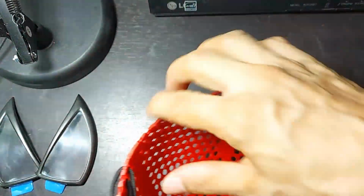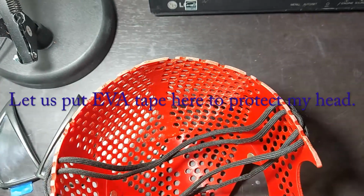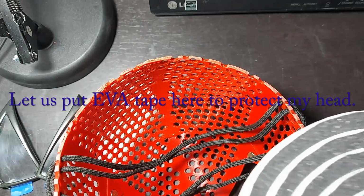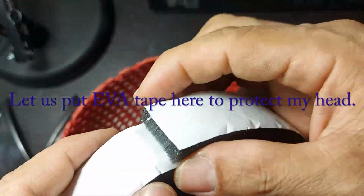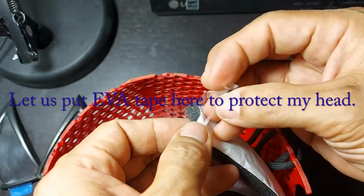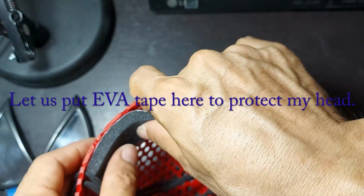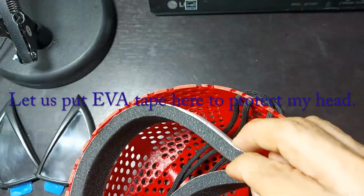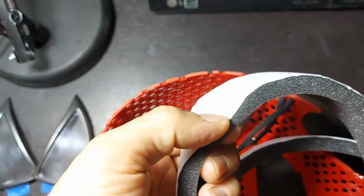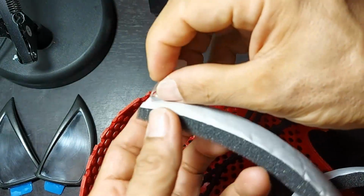Lagyan natin mga ka-DIY ng tape dito, ng EVA tape, para hindi masyado masakit sa ulo. Dahil kahit pinutulan ko na rito, medyo dumidikit sa aking ulo. Habang tumatagal ay medyo sumasakit din, dahil medyo masikip pa siya. So, lagyan natin ng EVA single-sided tape. Magkatan tayo ng sakto lang dito sa ating bumbunan. So, ganyan lang siya. Okay. So, hanggang dito lang yung cut natin. Then, dikit na natin.